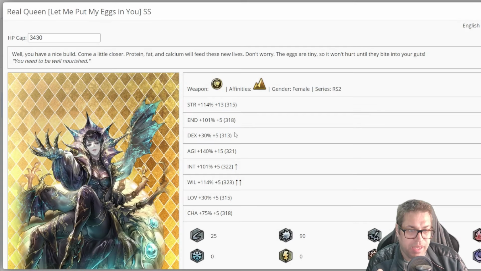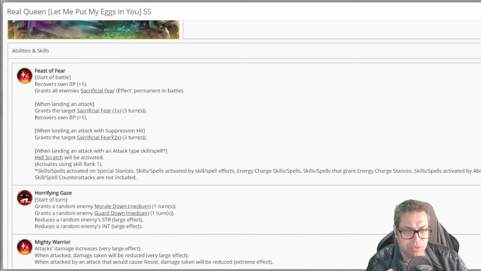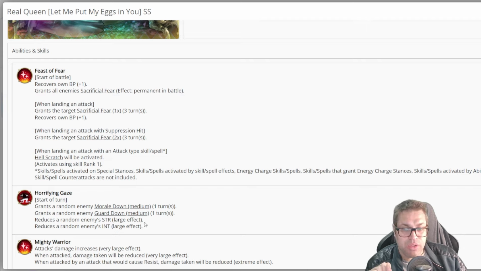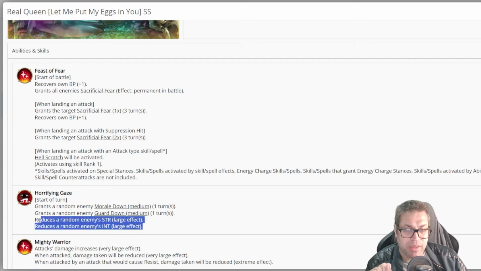Real Queen has that very useful Sacrificial Fear that allows her to debuff SGR, Endurance, Dexterity, and Intelligence. See that there is Dexterity included here as well. That is the reason why Real Queen is usually better than Misty. She also applies Defense Down and can debuff the defense of the enemy by so much that it amplifies her damage by quite a lot too. She also debuffs without having to really attack.